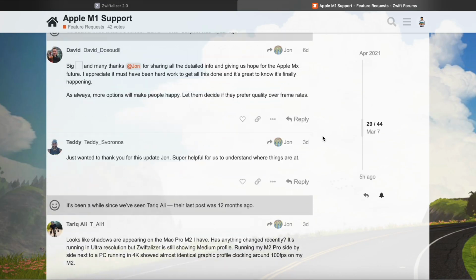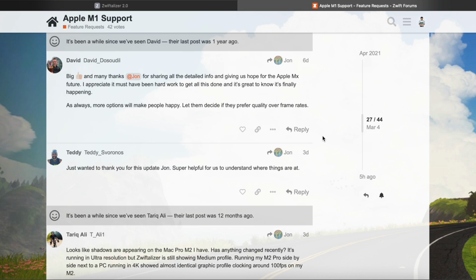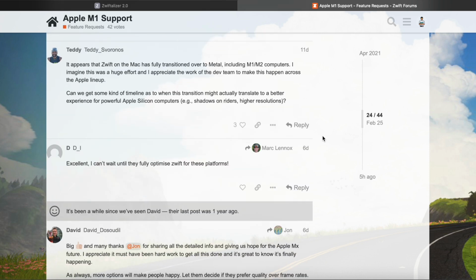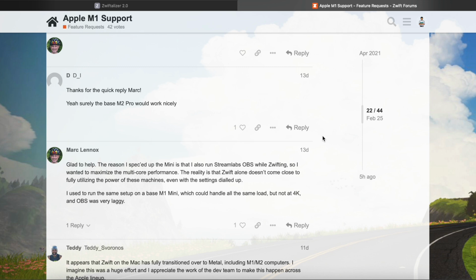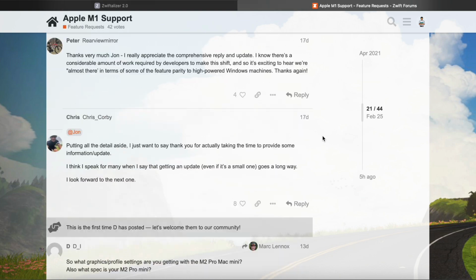So there has been a lot of recent discussion, and there actually are multiple threads that discuss this topic, because there are a lot of people out there who are using Macs who want better performance, and Zwift is actually working on that, and it took them over a year to get all the Apple devices onto the Metal platform, so that kind of slowed things down a lot, and it is promising that there are going to be developments later on, but just note that it will take a lot of time.